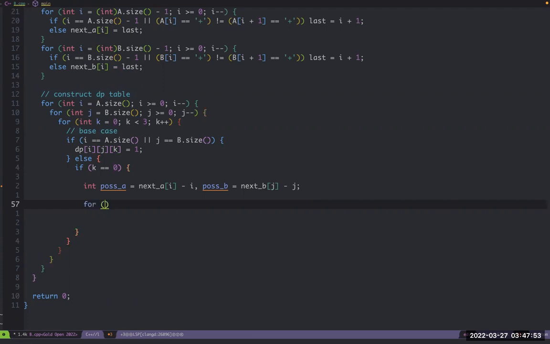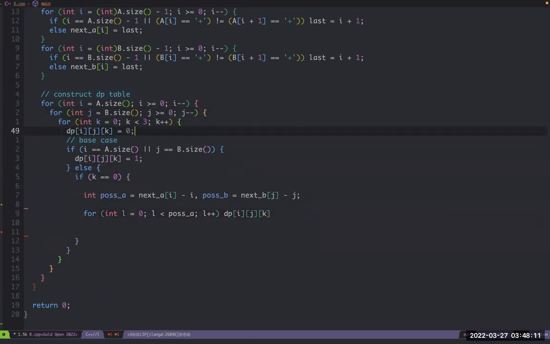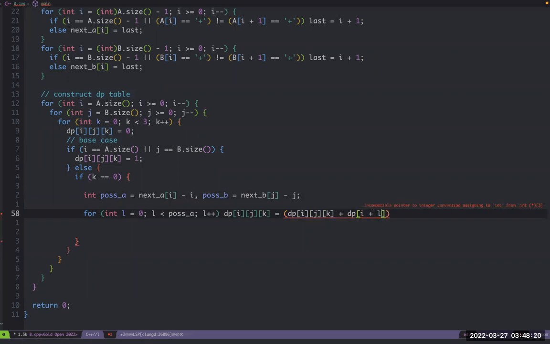Okay, so we're not forced to take one of them. Take any number. I just need to make sure to initialize it to 0, plus dp I plus L j plus pos b. So we're going to take all the ones on B, but some number on A. And we want to force ourselves to take the B one, so we don't just double count. So by saying 2, we should not double count.